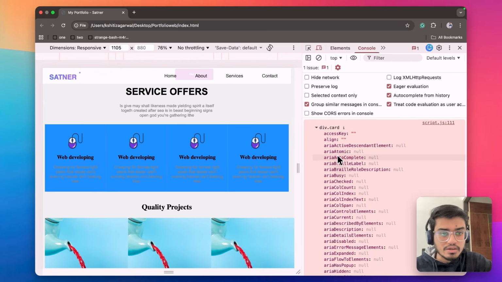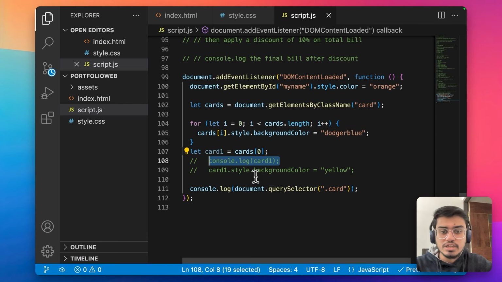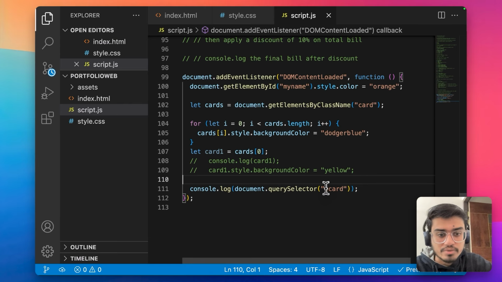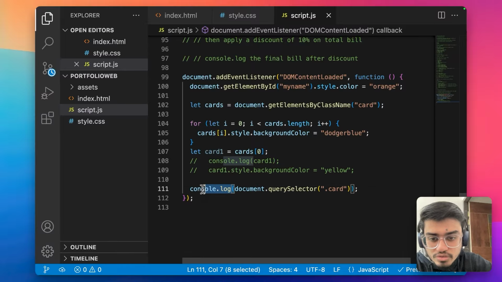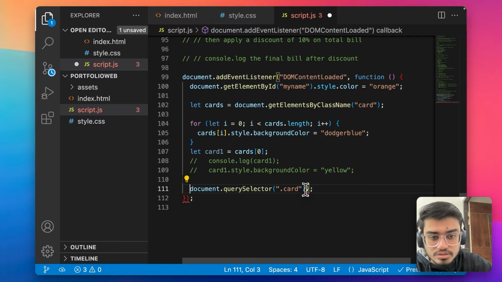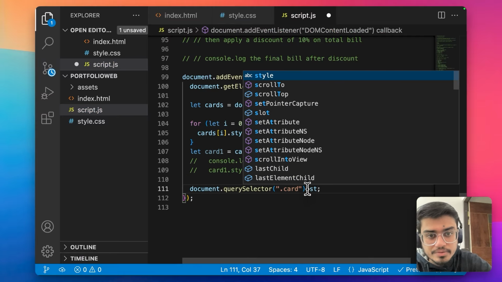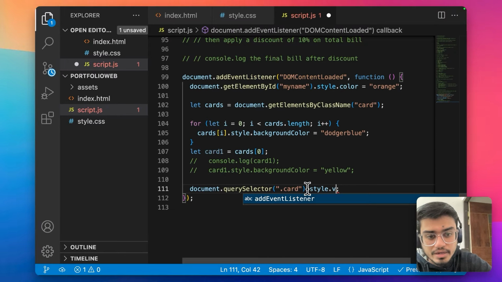What this does is give you the first occurrence of any element with the class card. So this would be the first one. Let's test it: dot style dot background color is equal to yellow.